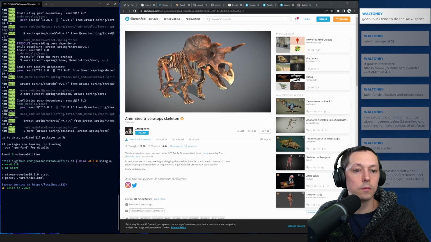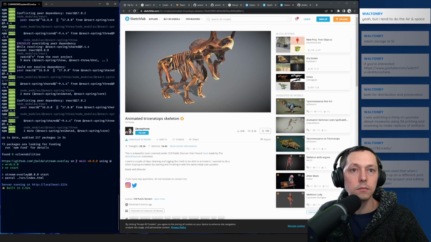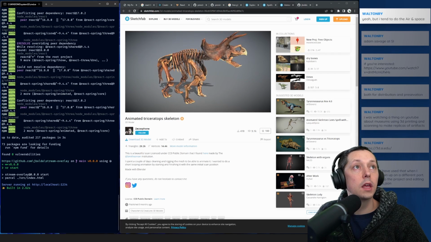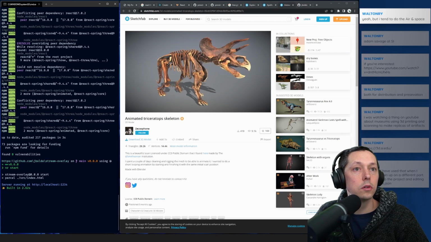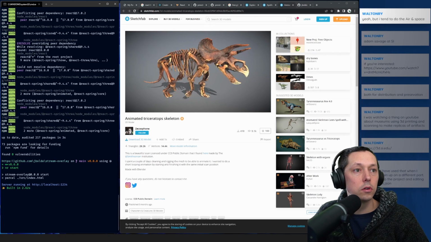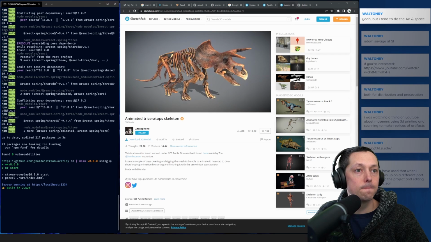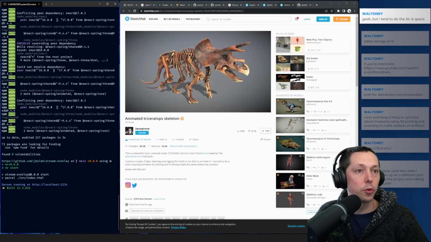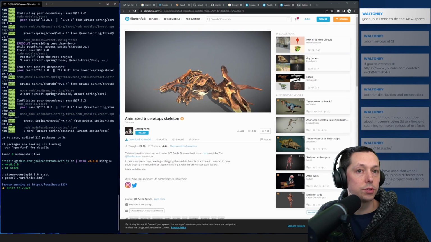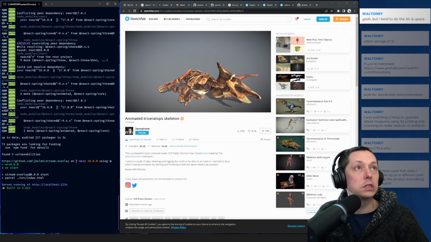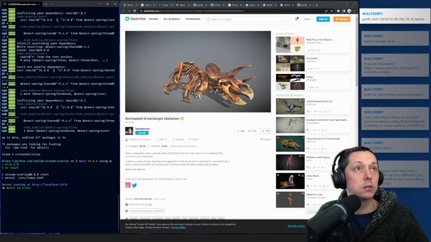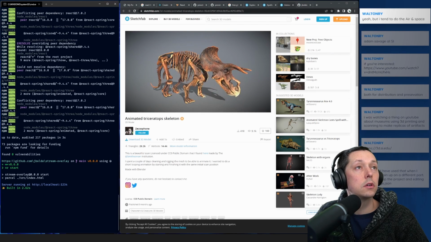All right. So there's an auto-converted format, GLTF. We'll try it. So it's downloading, 16, almost 17 megabytes. It's not awful.